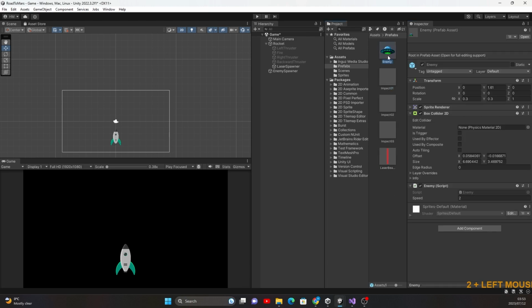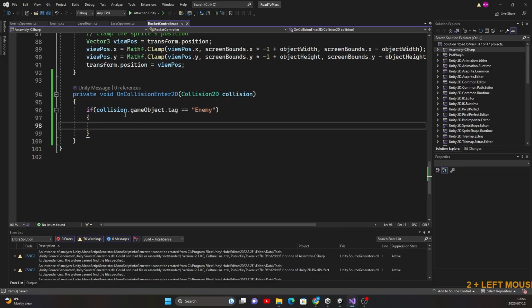Now you need to go back to your prefabs, and make sure that enemy is tagged as an enemy. So we tag it as an enemy, and now each time we hit an enemy, we'll go into this particular piece of code. Okay, now what exactly do we want to do with this enemy hit? Well, we can do a Debug.Log saying that we hit a UFO, just to check if everything is working.